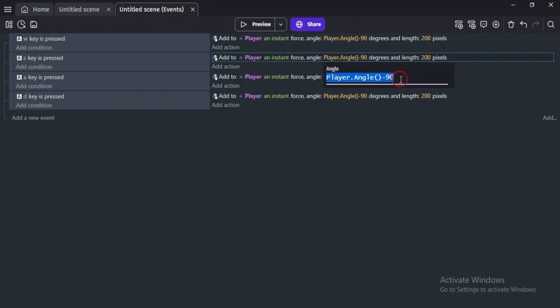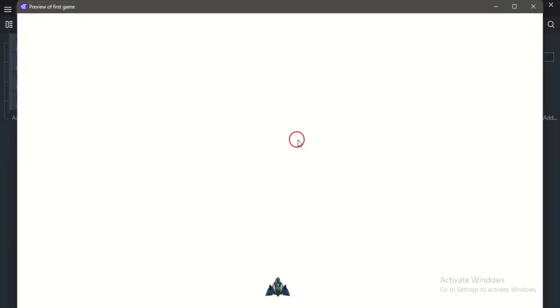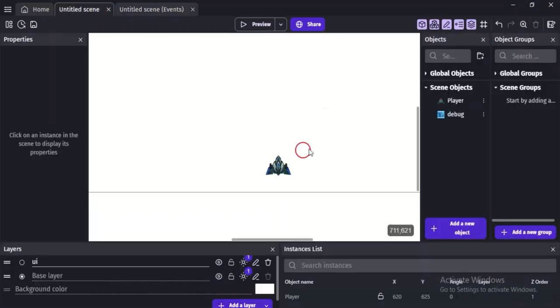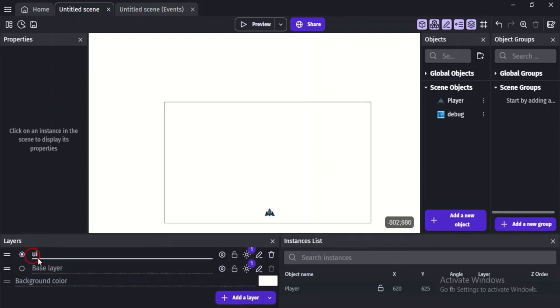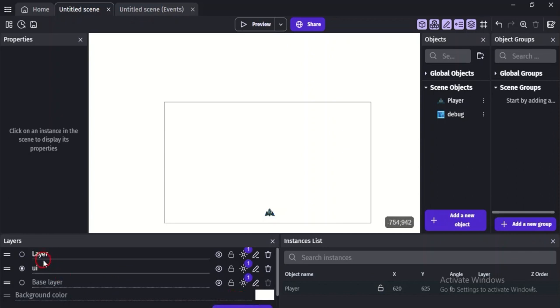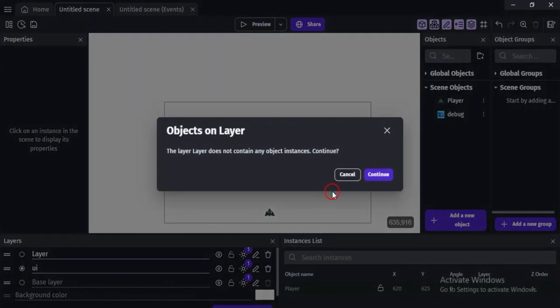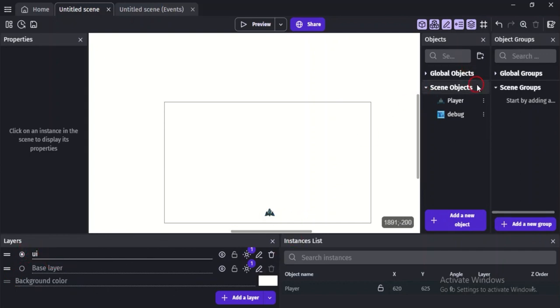So for the S, you can choose to add 180 to it, but that won't work. Why? Let me just show you. If I press S, now you see where it's going. And to let you know the reason why the debug text is there, I want to show you which key I'm pressing. So let me click on the UI layer. I created this layer. To create this, you can just click on add a layer, and then you just type in the name. Okay, so the UI layer, click on it, and then I drag this here. So this text will be on the UI layer.